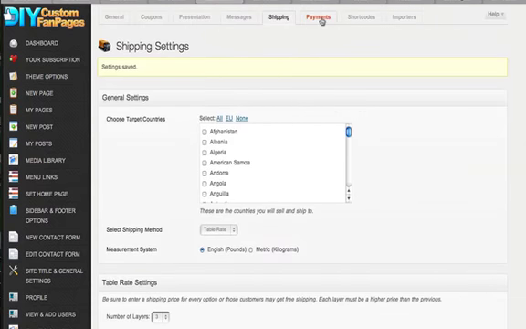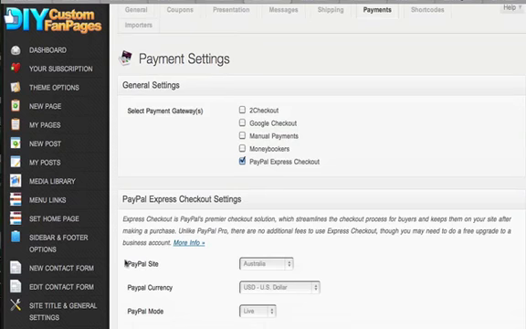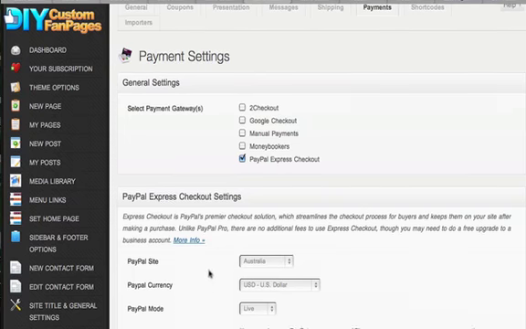Payments is for setting up your payment gateways. For instance, if you're using PayPal, then you can set up all of your PayPal settings in here. I won't show you further down the page because that's got some of my information in there that PayPal tells us we should be keeping secret, and so obviously should not be shown in a video.